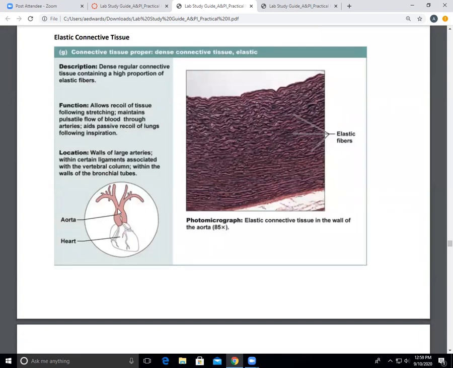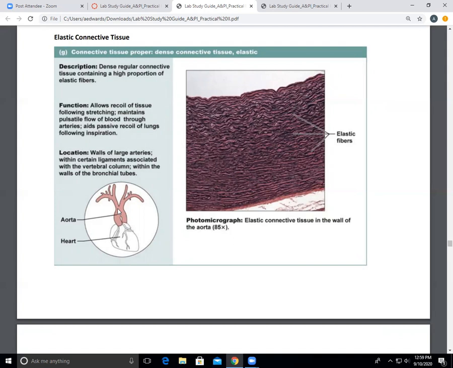All right, another dense connective tissue is elastic tissue. The difference between this and dense regular is the presence of all of these. It does have more of a regular pattern, but it has all these dark lines in it, and those dark lines are elastic fibers. These are not reticular fibers. The reticular fibers are kind of like a network. These are more like lines, right? They just go across. Those are elastic fibers, and elastic fibers are stretchy, they recoil.